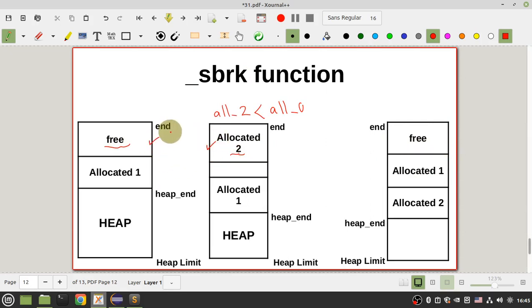But if the size of this block is greater than allocate 0, malloc can't put the block here because here you don't have enough space. So increase the heap end and put the allocation here. Okay.